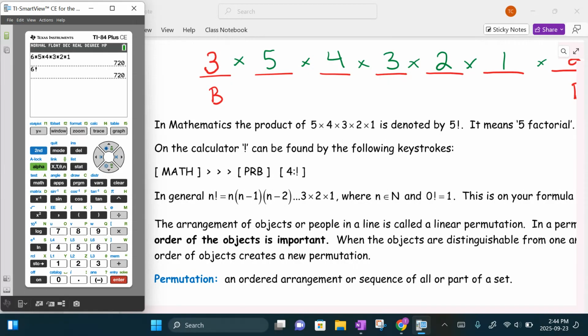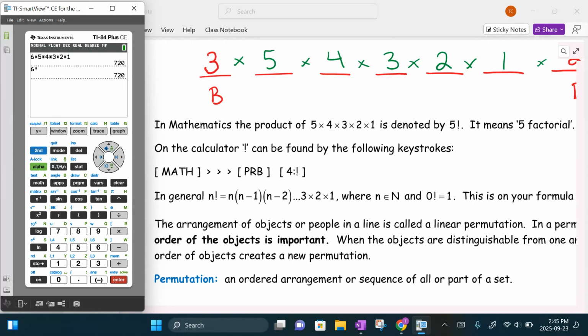So that's what it's talking about there. Now 0 factorial. It's not a really great proof, but for all of this branch of mathematics to work, 0 factorial equals 1. I'm not going to explain that yet until I talk about the formula, and we're not going to get into the formula today.